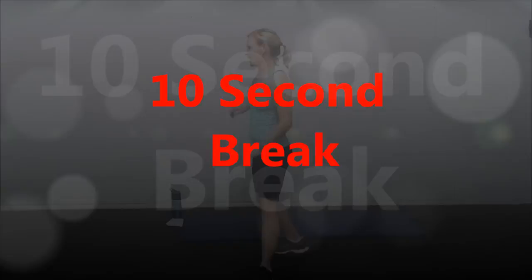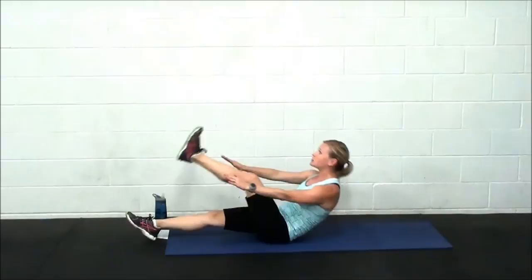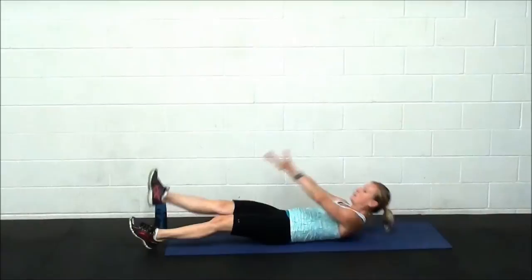Back on our mat, our V-ups. Heart rate's coming up. Get to a 6, 7, or 8. Try to get to an 8. We like 8s. Up. Up. Up. If you get tired, switch to one leg. Make sure you're alternating, one leg you're coming up with.